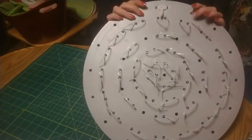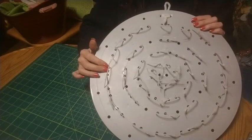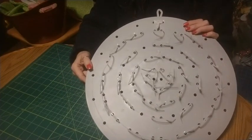And so there are your zip ties on the board. So now we're going to start with row two. This is a new petal. It's my first time doing it. I kind of got inspired.